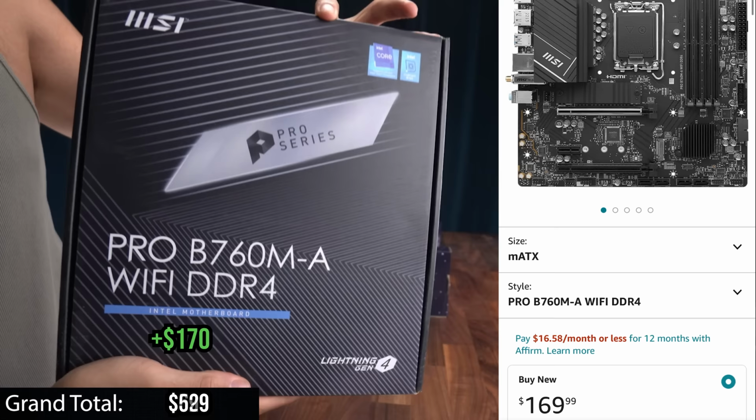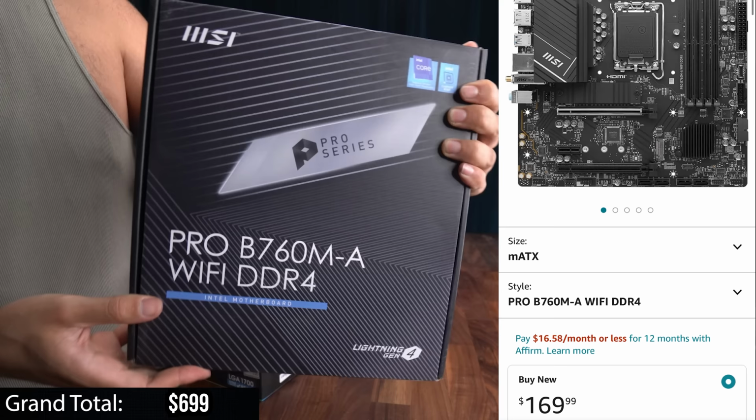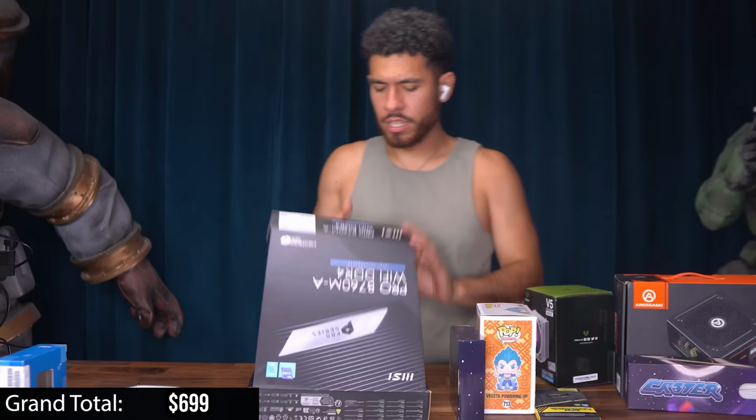All right guys, so now let's jump into the motherboard. This is the B760 chipset, which means it supports Intel 12th gen and Intel 13th gen. So if you want to upgrade to a 13th gen Intel processor in the future, you're covered. This system is upgrade proof. This is the micro ATX form factor and has built-in Wi-Fi, and it's going to use DDR4. Get this guy out.